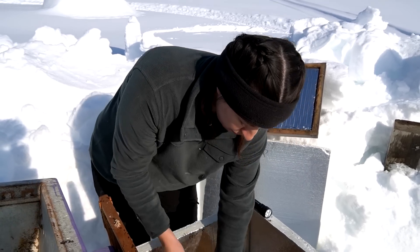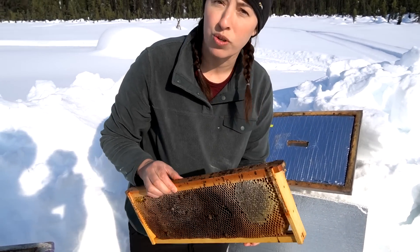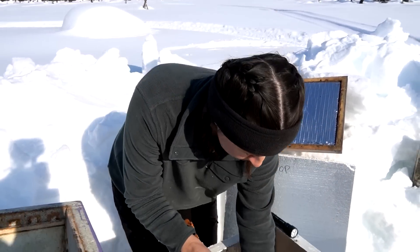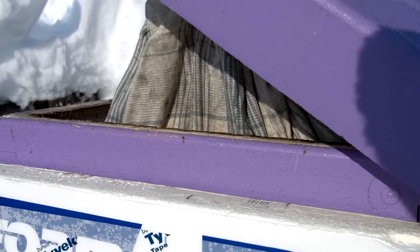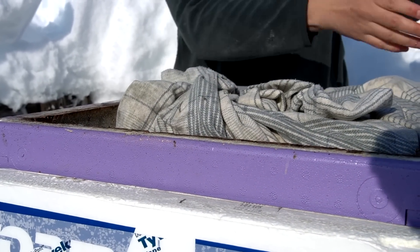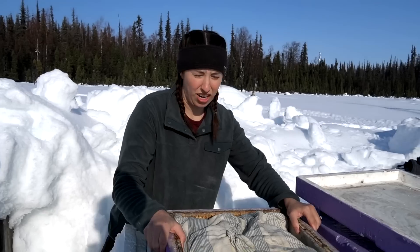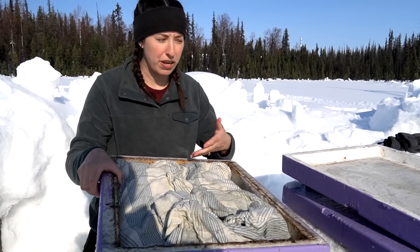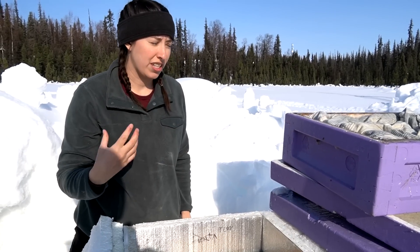We're going to put this all back together for now, and nothing is going to be wasted. There are still really good resources in here for other bees, like all of this comb. See how moist that is? That is a lot of moisture in there — it's frozen, it's hard. There shouldn't be that much moisture. This is a quilt box that's meant to absorb moisture like that, but I've never felt them be that moist and that wet.